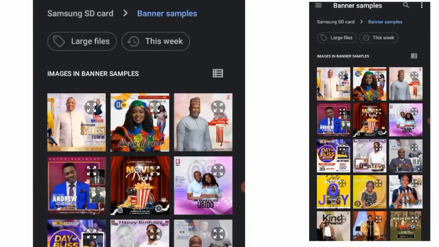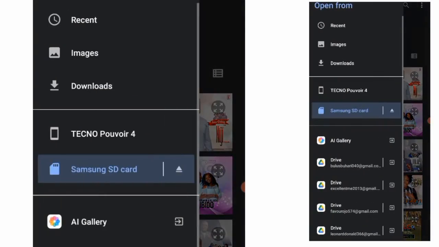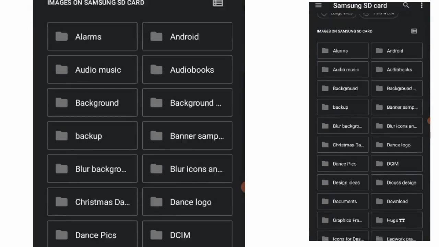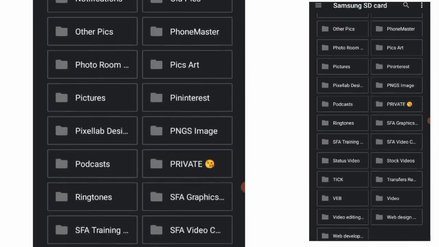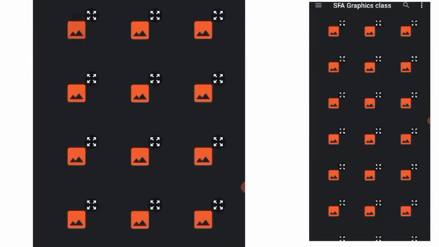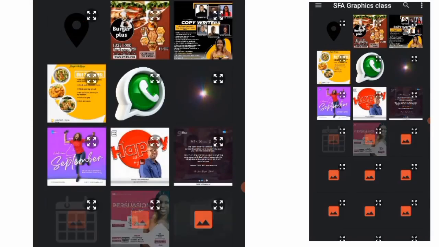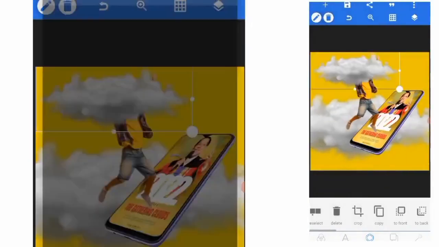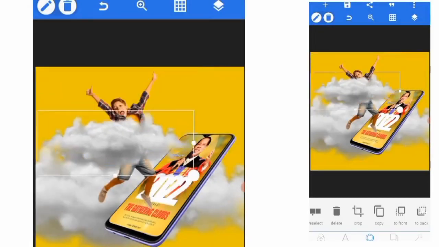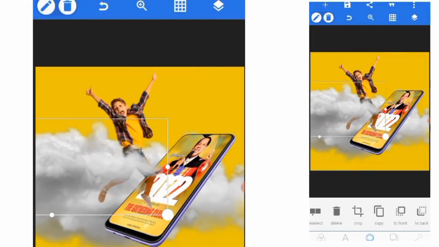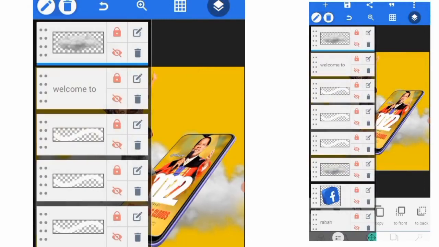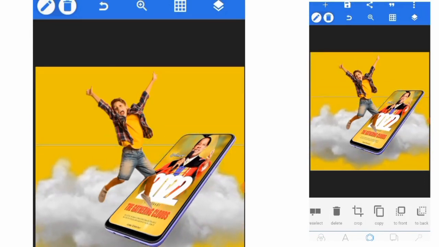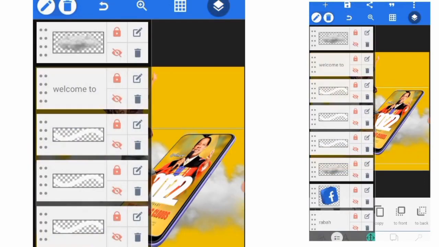Okay, so the files are large, so I'm just going to show where I got it from. It's quite a large file, so you see these are different designs. Okay, now look at it. Now this is how it's going to be. So you increase the size, that is exactly what I did here. So you get my point now. So you bring it exactly to where it is now, then you lock.